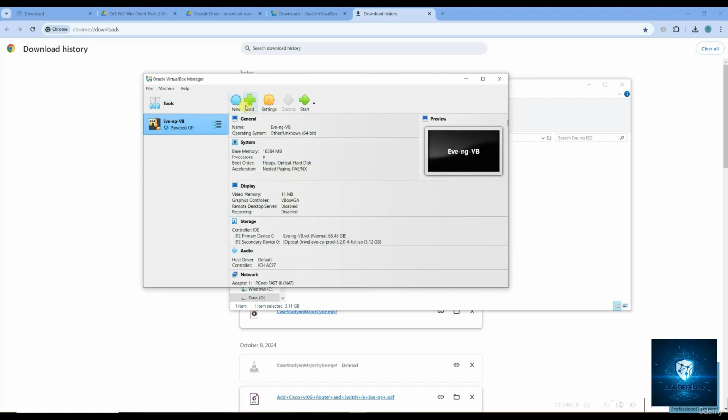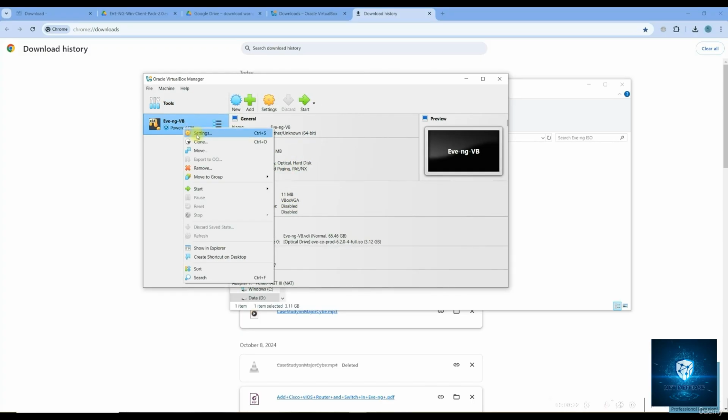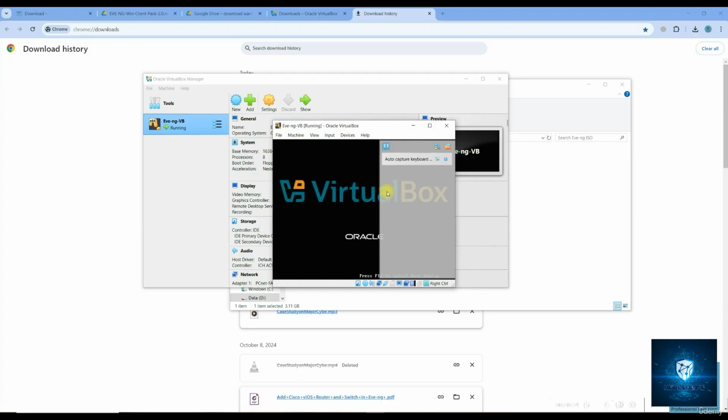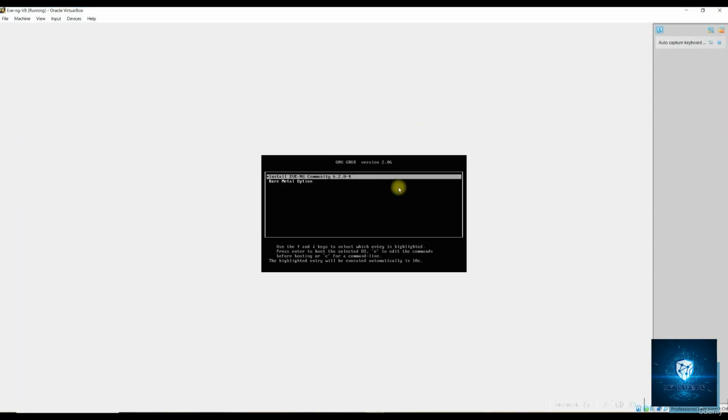Once that is done, I will go ahead and start or power on my VM, right? I'll click on normal start. Okay, and I will wait for this VM to be powered up, and then I will wait for the installation to start.